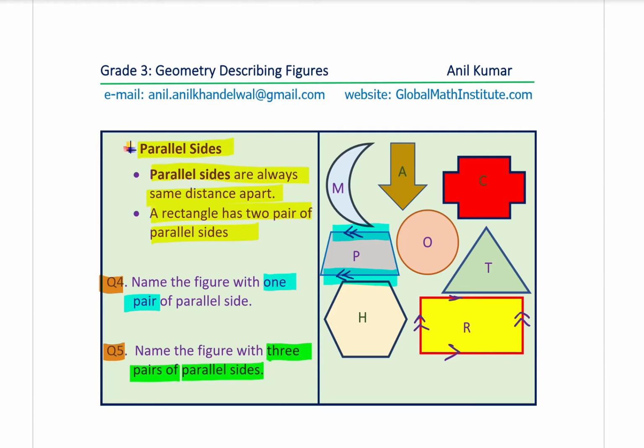Now, let's look into the figure which has three pairs of parallel sides. Okay, well, we did it last time. This is one pair which is parallel, correct? Let me use different inks for the sides which are parallel, right? So this is also a parallel side. And then the third pair is this one. So we do have three pairs of parallel sides in which figure? This is called a regular hexagon. Is that clear? Yes, regular because all side lengths are equal, right? And hexagon because it has six sides. So that is what we learned in the previous two videos, correct?